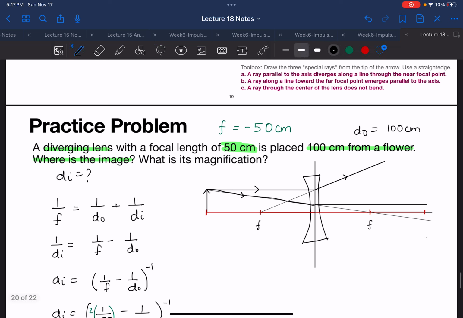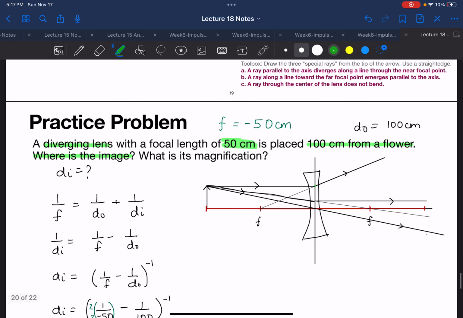So incoming, outgoing. And then the last ray, this is our easy one, it just goes through the center of the lens without any bending. There it is. All right, so again, I'll highlight my outgoing rays in green so we can follow them. Outgoing 1, outgoing 2, outgoing 3. Notice they diverge. So for us to figure out where they meet, we're going to need to extrapolate.